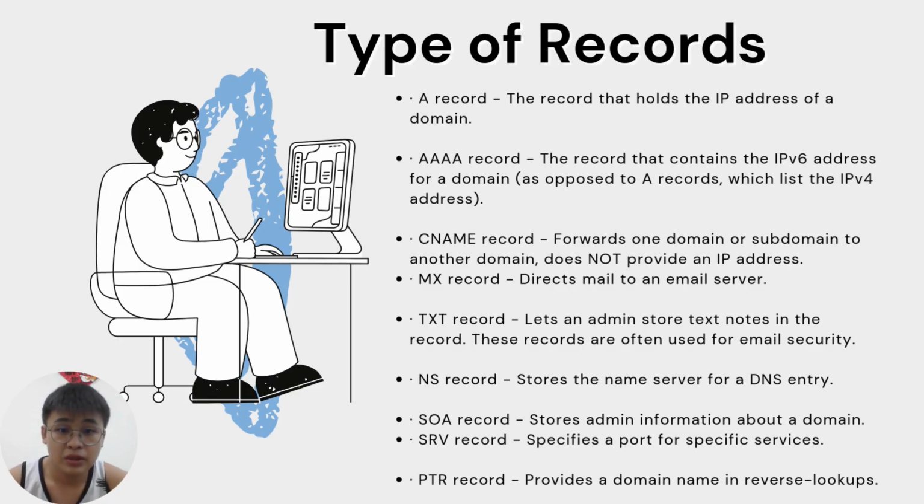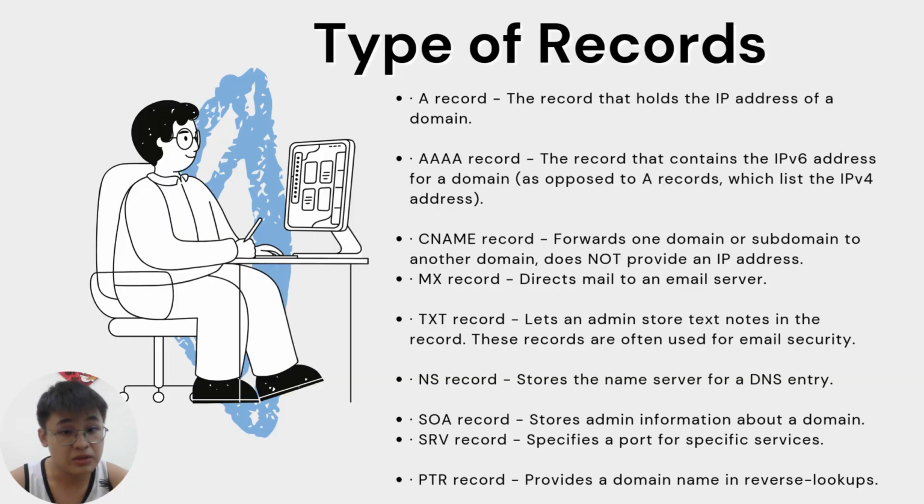Not only that, we also have many types of records. First, the A record, the record that holds the IP address of a domain that we know. A records are usually IPv4. The second is the AAAA record, the record that contains the IPv6 address for a domain, as opposed to A records which list the IPv4 address.